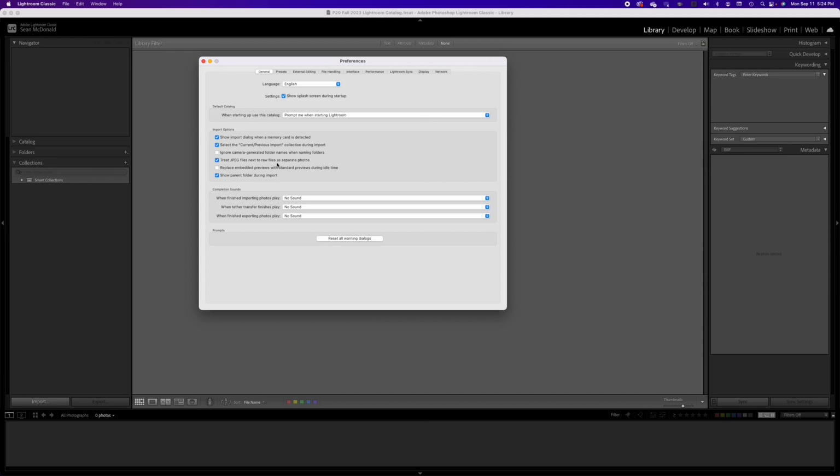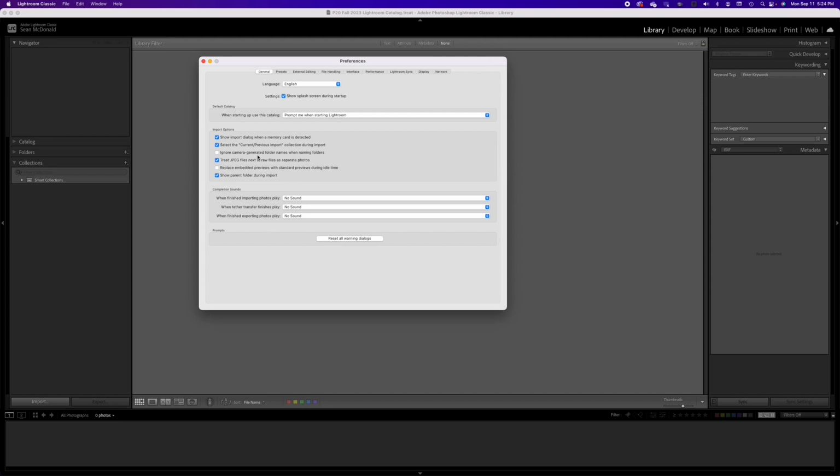If you've been shooting RAW and JPEG at the same time, which I don't recommend, you can always export out JPEGs. JPEG is a final file. It's the cookie that you bake, whereas the RAW file is the dough. Anyways, so basically I'm going to go ahead and click that one there.